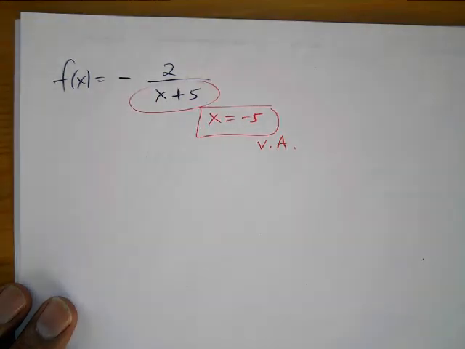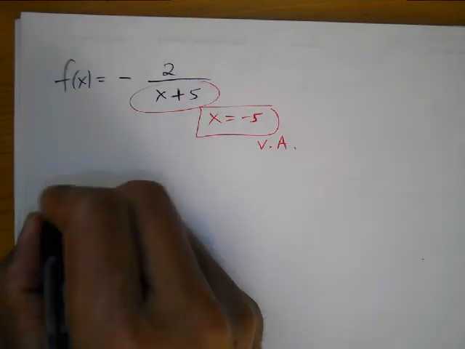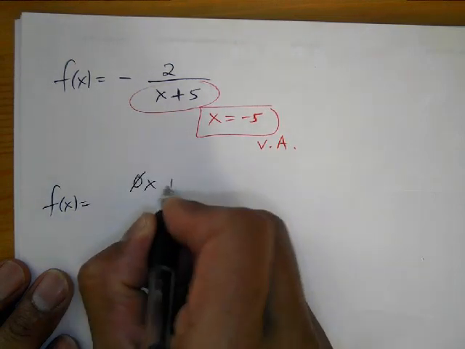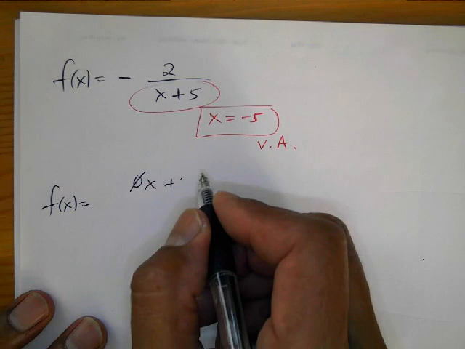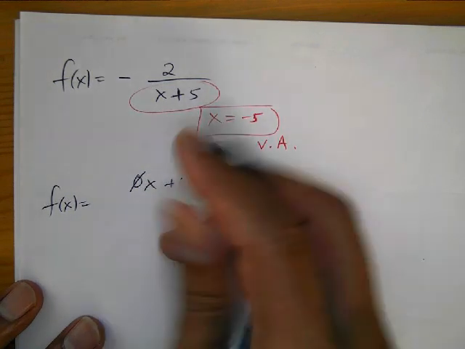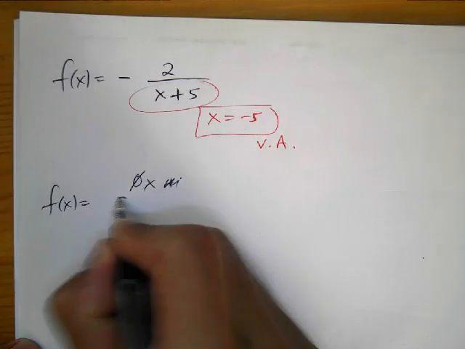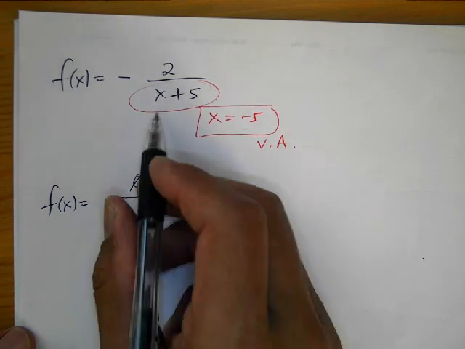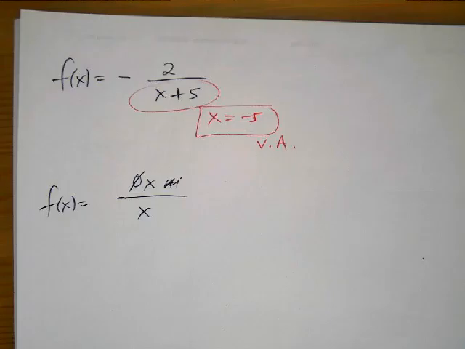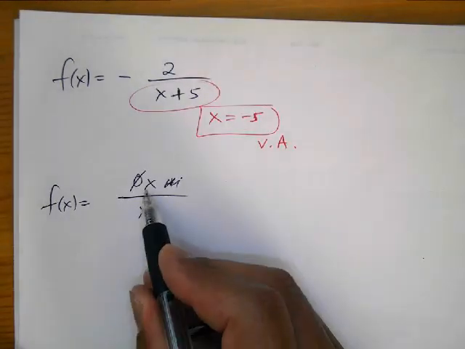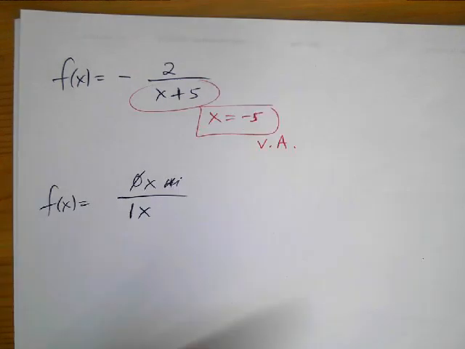In your horizontal asymptote, you don't have an x over here, so that's 0 over 1. You've got to look at it like f of x is equal to 0x over x. We don't need to look at the numbers, we don't need to look at this negative 2. We're just going to look at the fact that there's no x over here, so it's 0, and there is an x over here, so that's 1.